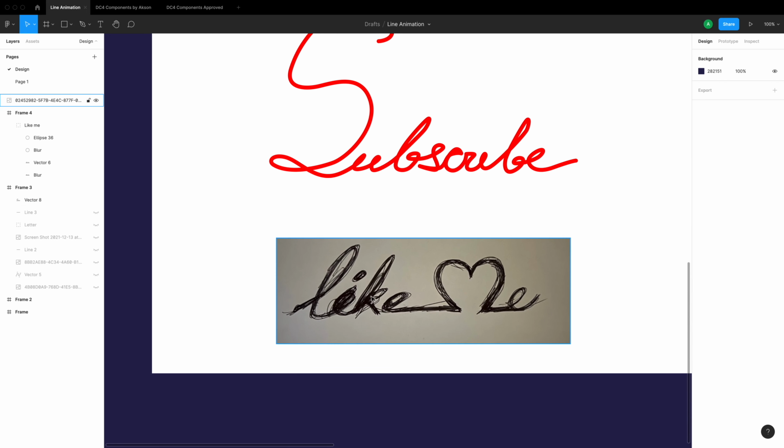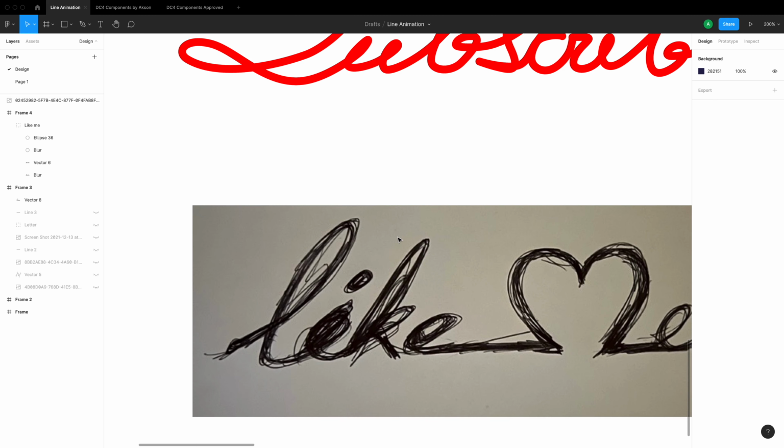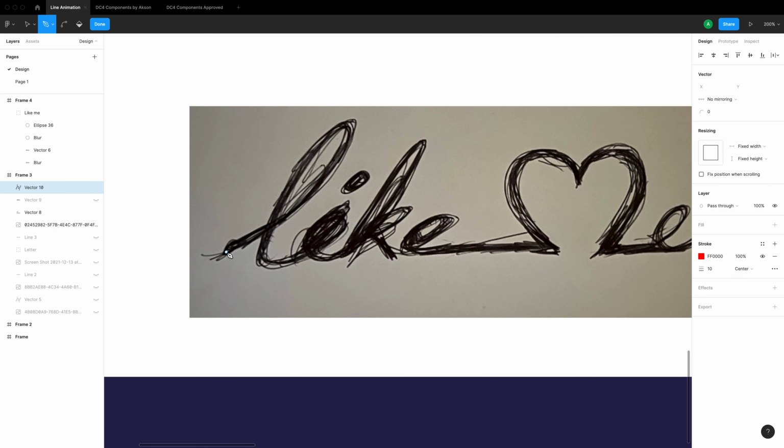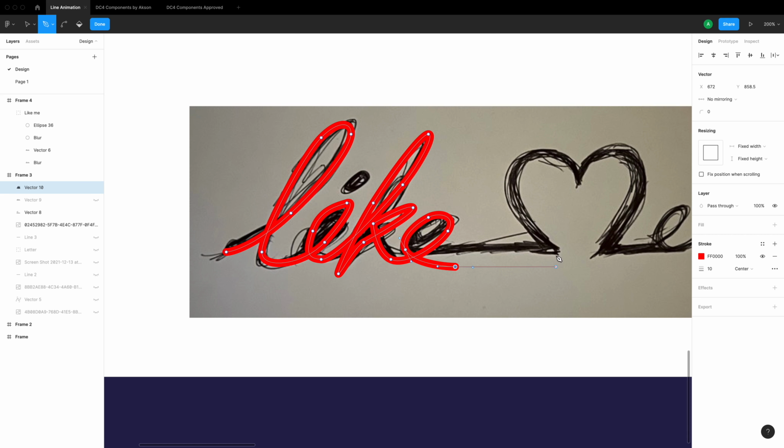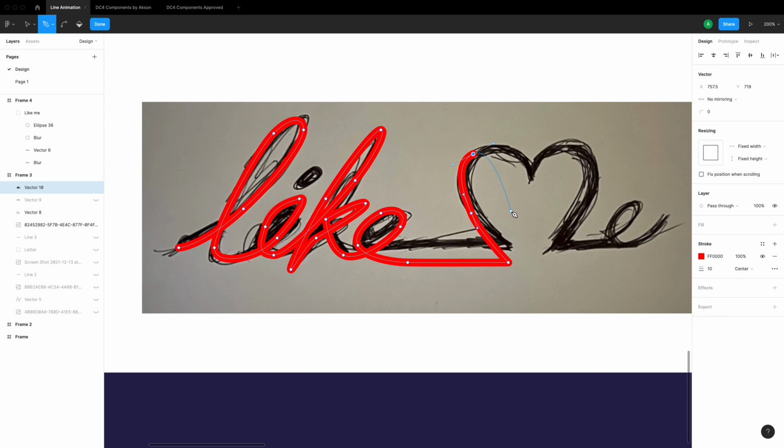So I'm going to continue with the next letter. The same technique: I'm going to use the pen to click here, drag to make a curve, and trace. You follow the lines, like this. A heart here. We can adjust later.